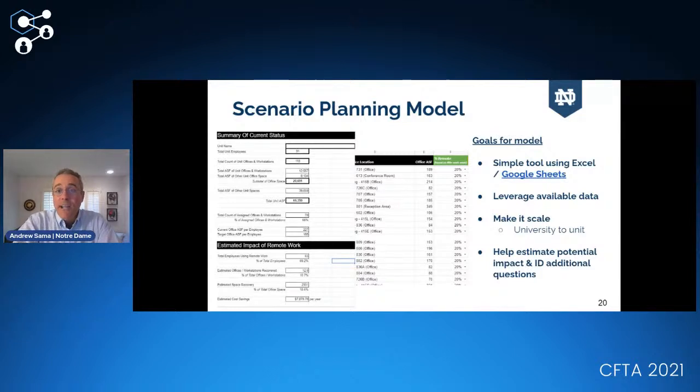The first thing I tried to do was, like I said, I created a scenario planning model. And that sounds really fancy, but it's really just a big spreadsheet. And I wanted to see, what happens to space when I put different groups of employees at varying levels of remote. I'll be honest, when I started out this process, I kind of thought I was going to come up with some show-stopping numbers, right? I figured I'm gonna whip this thing and I'm gonna go into the president's office and say, look how much money I can save you, and I'm gonna spend the rest of my days on a golf course. And suffice it to say, that's why you build models.